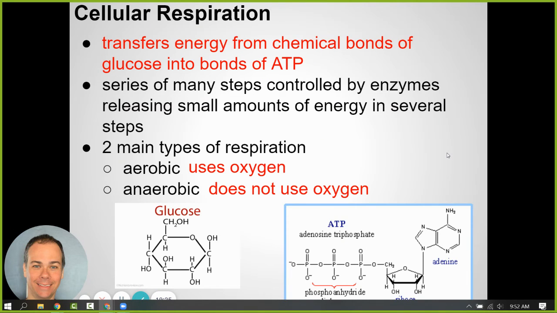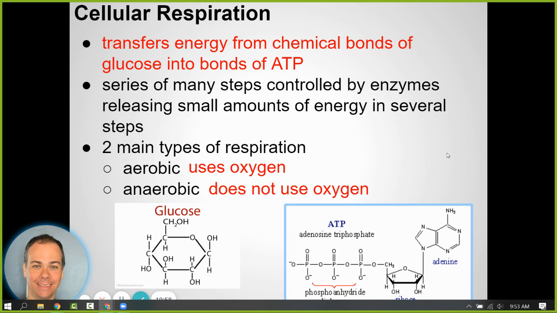So in our bodies, most of the time, aerobic respiration is taking place. We're breathing in oxygen. That oxygen is being delivered to our cells. Our cells are then breaking down glucose to get as much energy as possible. However, if our muscles can't get enough oxygen, they might switch to anaerobic respiration. They can still get a little bit of energy, but not as much. And so as that happens, we can't use our muscles as well anymore.